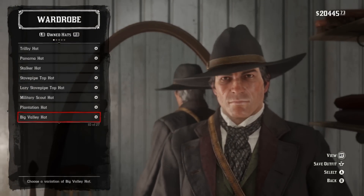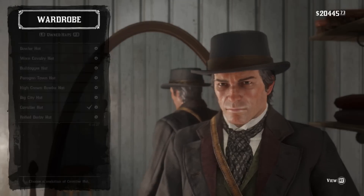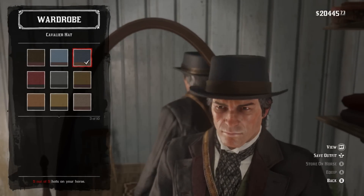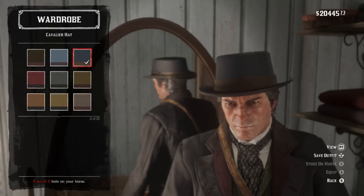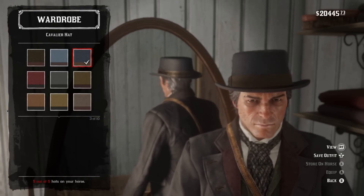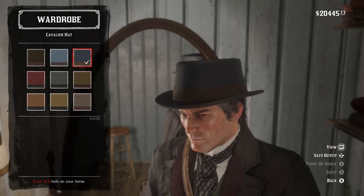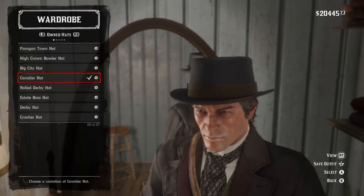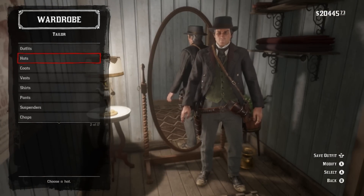KIS7 freaking nailed the hat — just about better than I think I could find. I can't find anything better than this Cavalier hat. It's almost bluish gray with a nearly golden band. It doesn't have the pinch of the actual hat or that little dip in the top, but general shape, brim, and color are spot on. The hat won't change throughout the outfits, I promise.